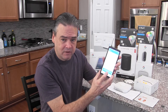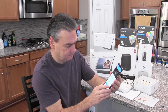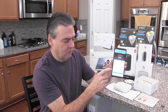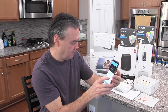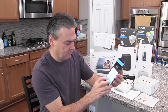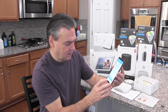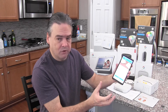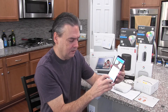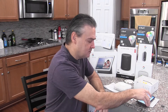It asks me if I want to install another Nest product. I don't have any other ones to install so I just click next. Now it gives me both the upstairs and downstairs hallway devices as it sees both. It talks about the path light and all of those sorts of things, so I can go on and do the sound check. Now I go through the installation of installing it into the ceiling — I need to go pull the old smoke detector out and put this one up in its place.